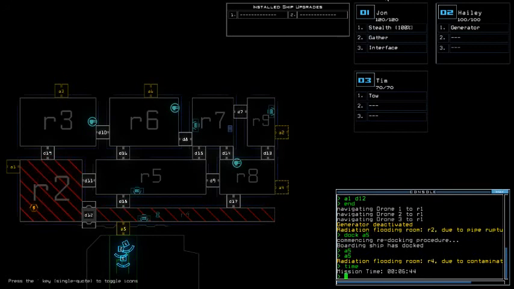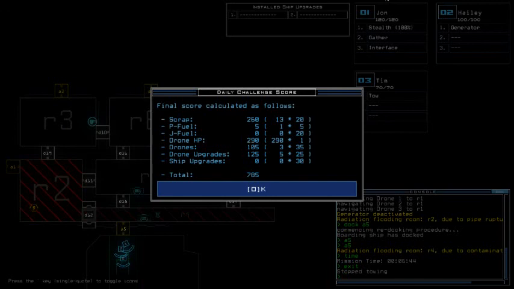Screw you, radiation leak. I should have seen that coming, but for some reason, I didn't. Damn it. Okay, let's get out. My hand is extremely trembling at the moment, and I'm sort of overreacting. I'm pretty much aware of that, but I'm just being sensitive, I think. Anyway, 785, taking one scrap and one propulsion fuel. Finally, we get something after so many days of no fuel in the ship.